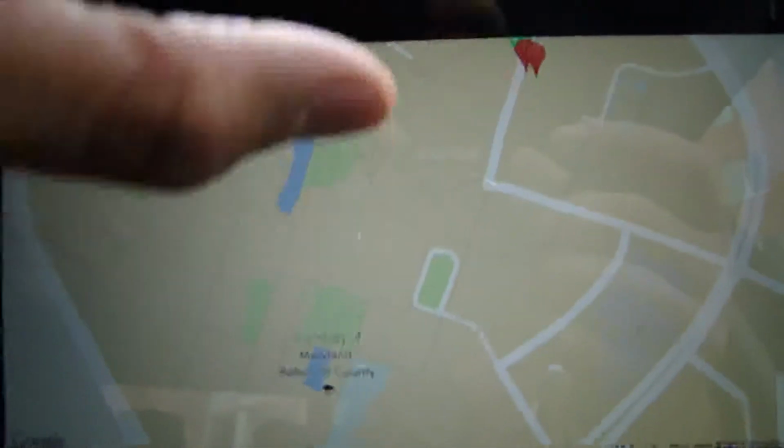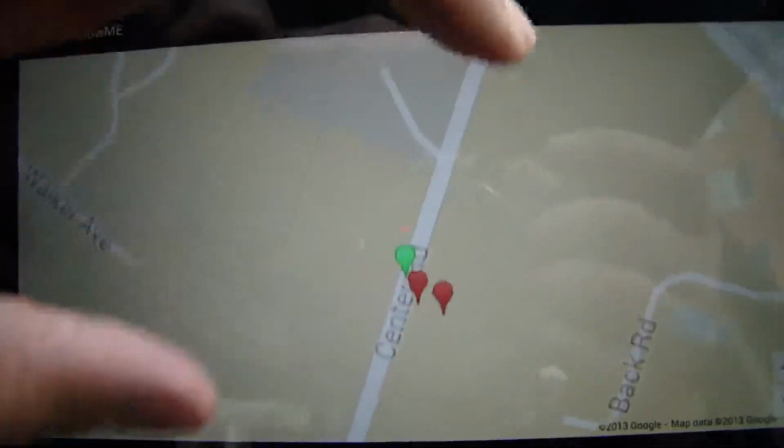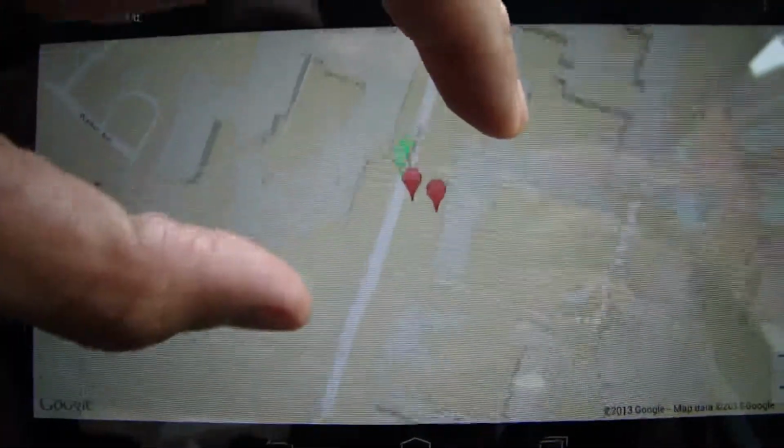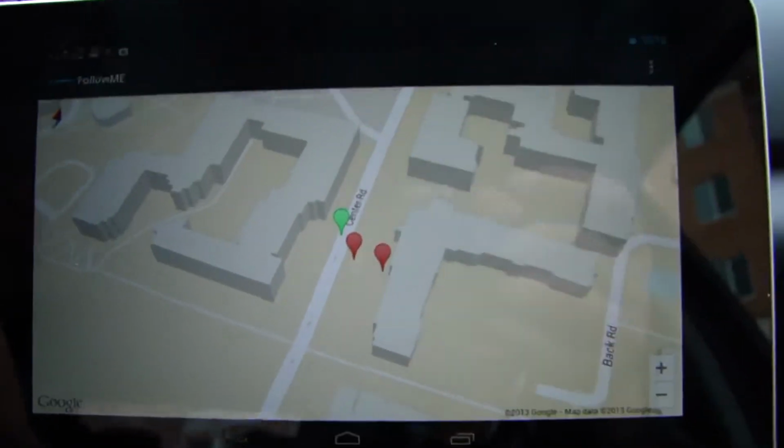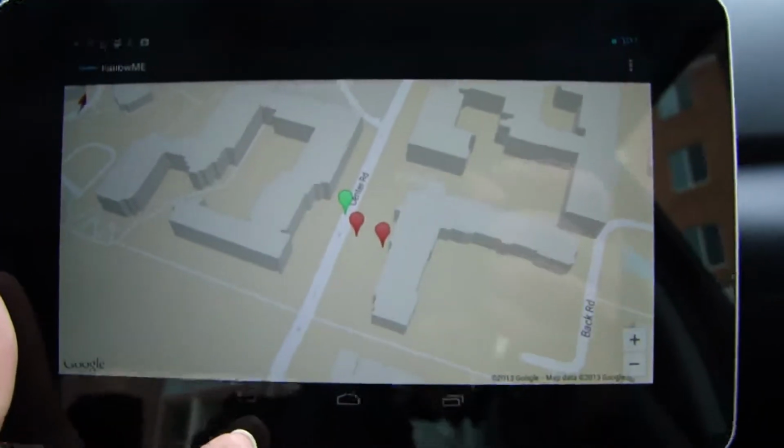So let's go to True Grits. There you see the green saved one, and the current positions that are being fixed by the GPS. So let's move to the dining hall and log that activity too.